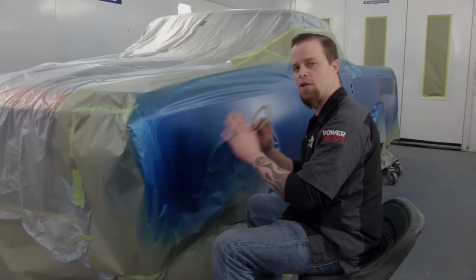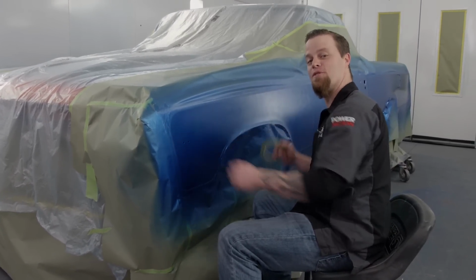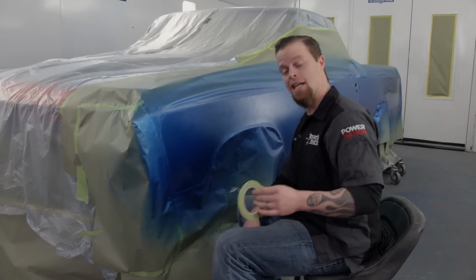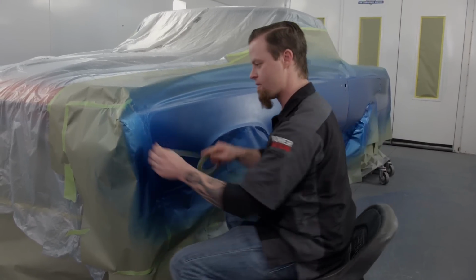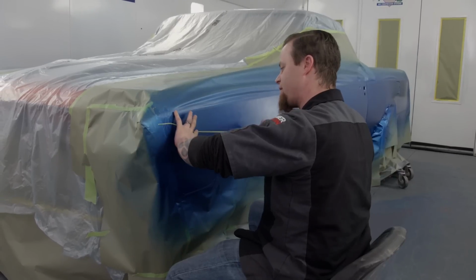Okay, I've got a coat of clear base laid down, and that's going to protect our blue because we're about to have hands all over this thing, ready to lay down our flames. And I'm using 1/8" tape for this, and that panel I painted a little while back, we'll use that as reference as we go. But you know, you can't think of an old hot rod without thinking about flames.